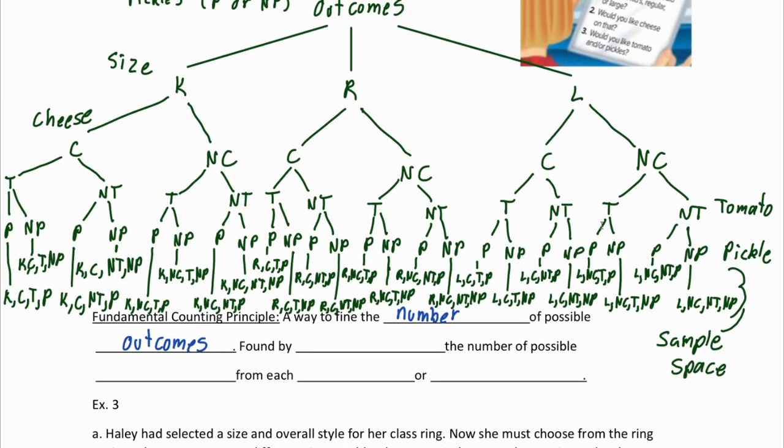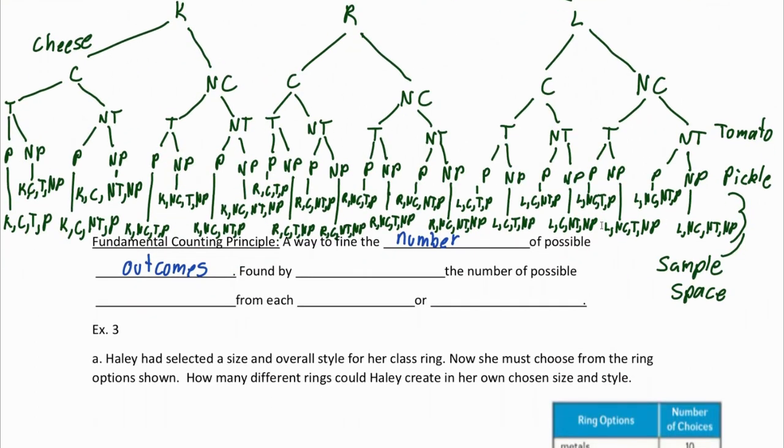And we have to admit that doing that was a lot. It's good to see what all of our possible outcomes are, but when we get into more complicated experiments, we don't want to have to do that for every single one, especially when we start getting into 6, 7, 8 stage experiments.